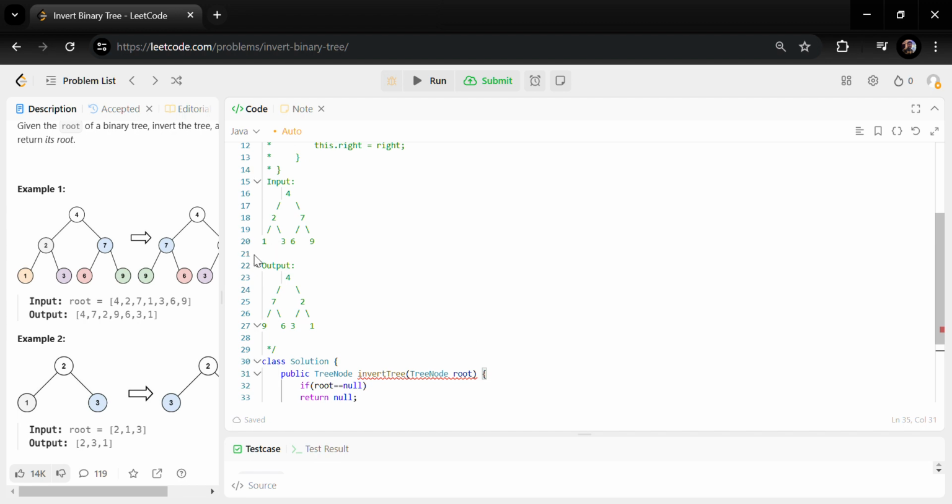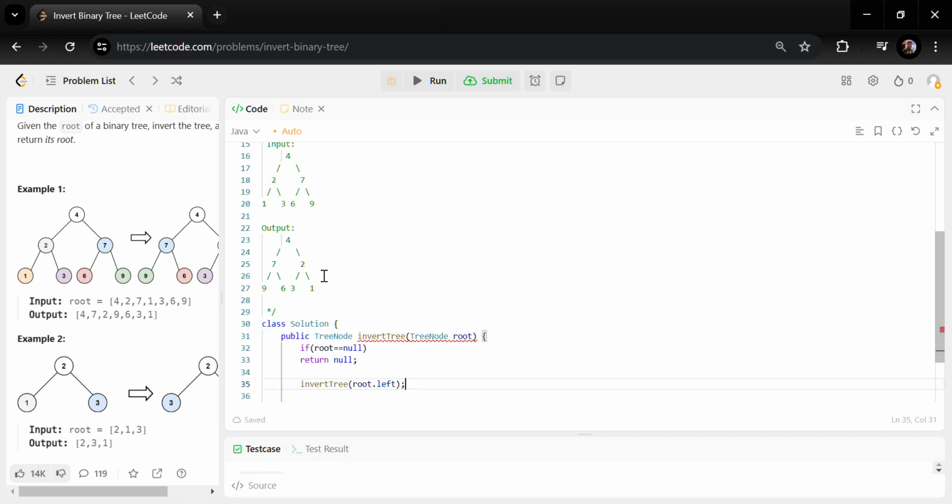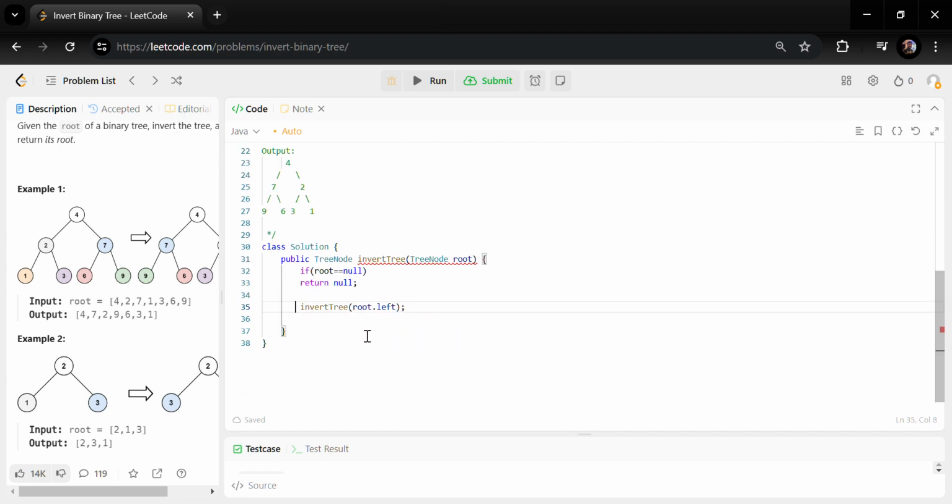Now we have the left value. Since we are going left, left, left, it is returning null. So we have the left value, which is null, in the case when it has iterated to the end of the left node traversal. We get the null value and we will store that null in a tree node left, equal to null. The same will happen for right, and it will look like tree node right will be root dot right.